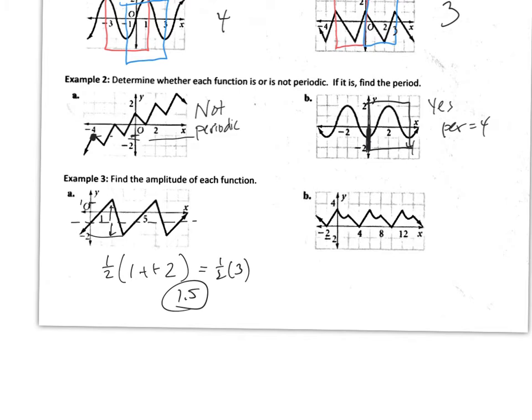Here's a weird graph. It is periodic though. Like you can tell these values just over and over and over repeat that same pattern. Because I don't really know where that midline would be going here, I'm going to use the formula. So we have 1/2. The absolute highest point is 4. It looks like the lowest point is right on the axis, so 0, half of 4. So the period is 2.